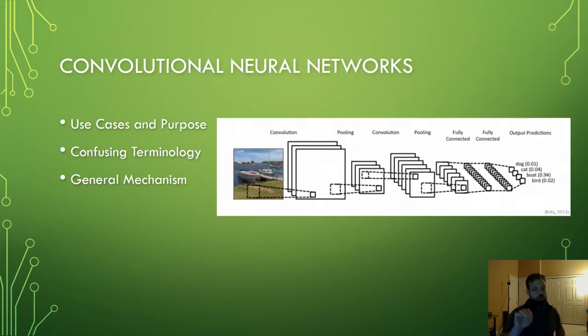So with convolutional neural networks, we're going to take everything we just learned and apply it to a new type of problem. We're going to talk about the use cases for this new type of neural network. One of the biggest problems I ran into with convolutional neural networks is that there's a lot of confusing terminology around them, and a lot of terms that different researchers or different projects use to mean the same thing when they might be different, or they use different terms to mean the same thing. So we're going to go over some of that confusing terminology. And then again, we're going to go over the general mechanisms of how these actually work. How do you put them together and implement them?